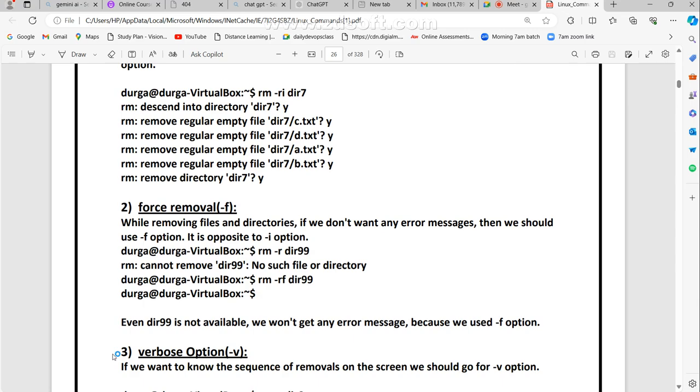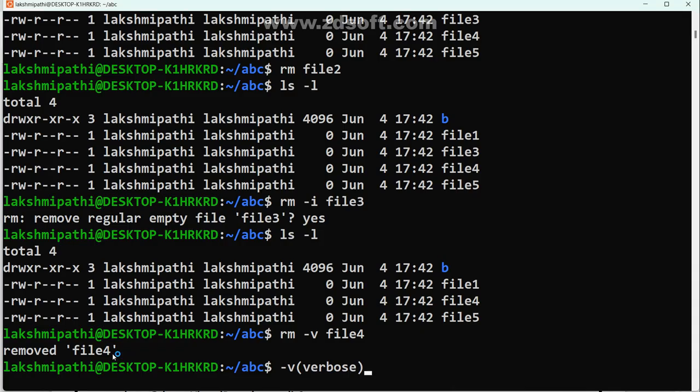See, what about force removal? In some situations, maybe you don't know Docker, people may know, we delete Docker containers, Docker images like that. See, files generally remove. Many times it may remove. In rare conditions, a file may not remove. At that time, you go for rm -f. Just -f I am giving, file 5.